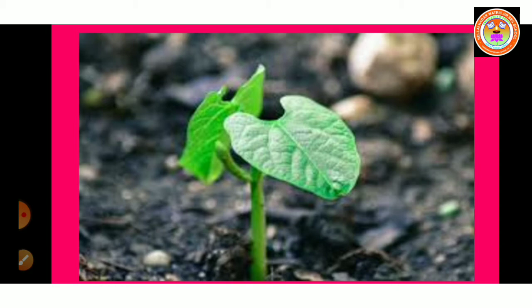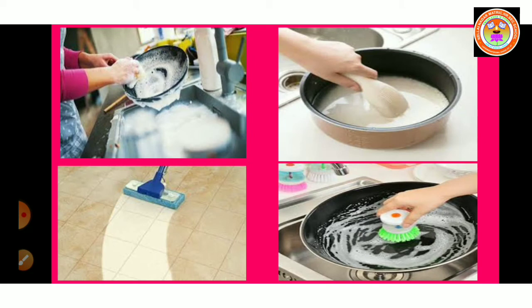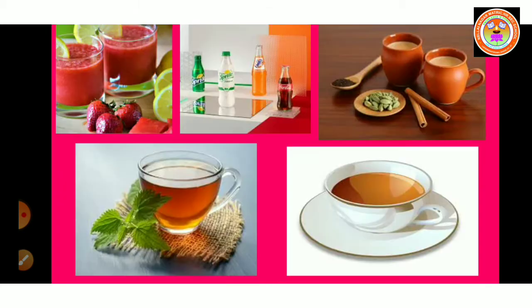All the life forms on the earth are associated with solutions. Plants take solutions of nutrients for their growth from the soil. Day-to-day human activities like washing, cooking, cleaning and a few other activities involve the formation of solutions with water. Similarly, the drinks that we take like fruit juice, aerated drinks, tea, coffee, etc. are also solutions. Therefore, the ability of water to form solutions is responsible for the sustenance of life.